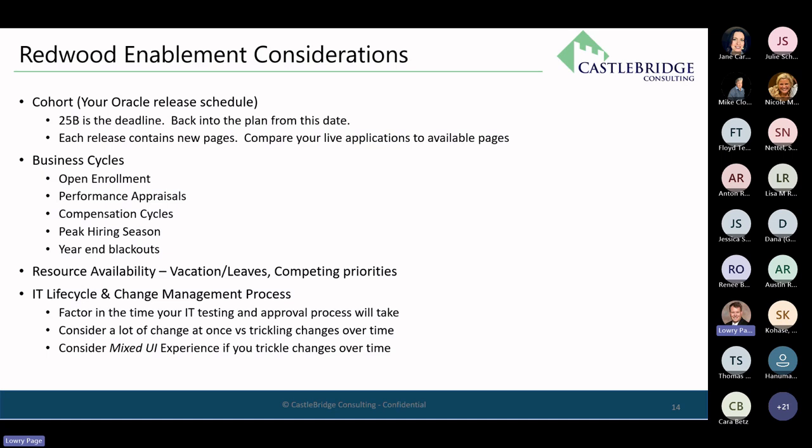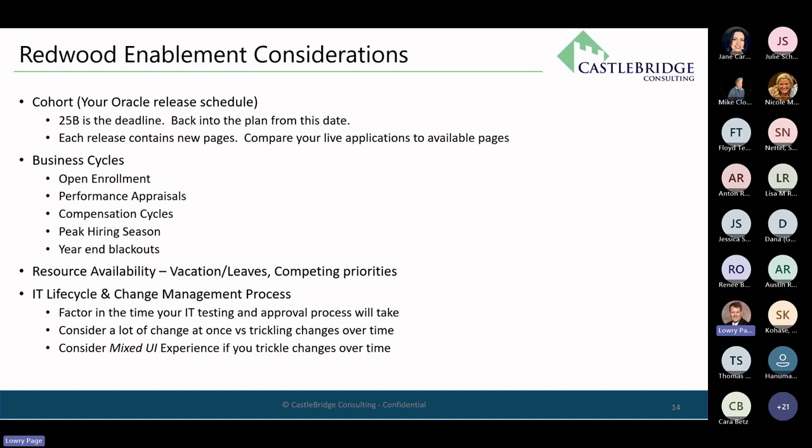Some clients have a very quick validation of a view only page, or a validation of these pages. How much testing you need to do on that varies from client to client. And you want to make sure, if you've got to do it in one pod, migrate it to another, test it and deploy it in production, that you're leaving yourself enough time for that process.